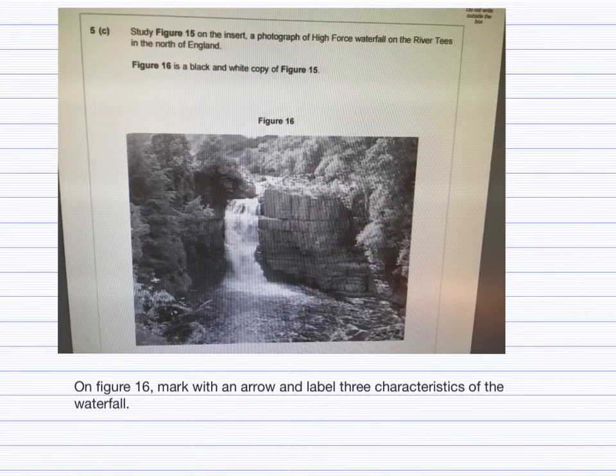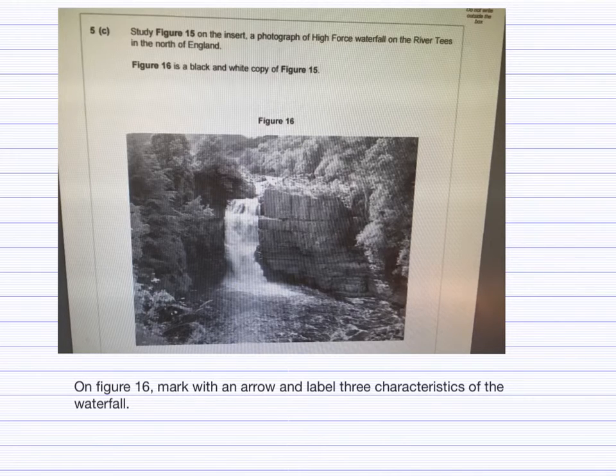Now, with these questions, you need to label 3. The arrow must touch what you're talking about. Now, if you're even a millimetre off where they think the plunge pool is, so for example, if you put the plunge pool pointing to about here, you wouldn't get the mark. It had to be directly underneath where the waterfall touched the water. Okay, so you must be very accurate with your arrows.